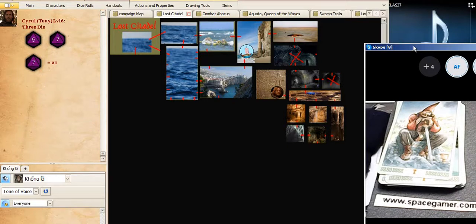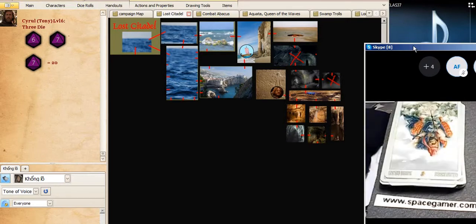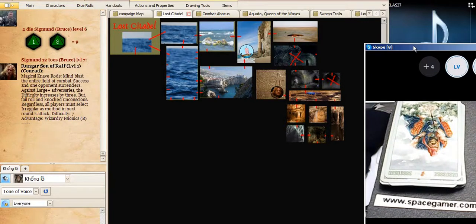You're off of irregular. Bruce, are you still going magical? You bet. Okay, how about if I give you a knave of rods? Yikes. Oops. The Knave of Rods mind blasts the entire field of combat. Success and one opponent surrenders against large adversaries. The difficulty increases by 3, but fail, roll, and knocked unconscious. Regardless, all players must select irregular as their method next.